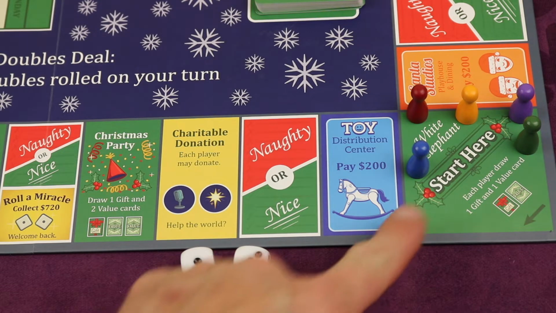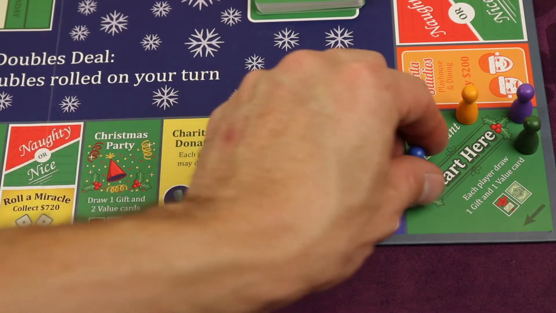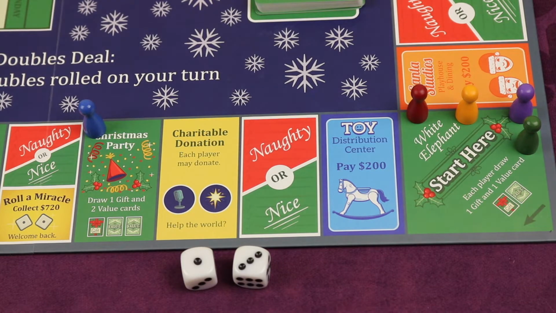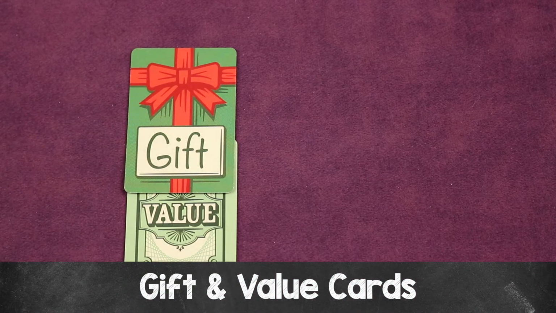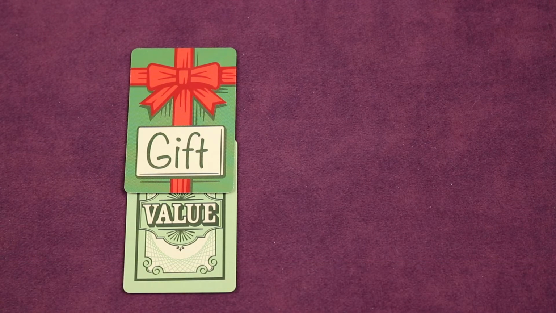So in this case, the blue player is the first player and they rolled a 4. So they're going to go 1, 2, 3, 4. They're going to move here to the Christmas party. Now this just simply says draw 1 gift and 2 value cards. Now, if you remember, everyone started with a gift and a value card, and you can look at these anytime you want, but make sure you place them face down. You don't show anybody these anytime throughout the game.